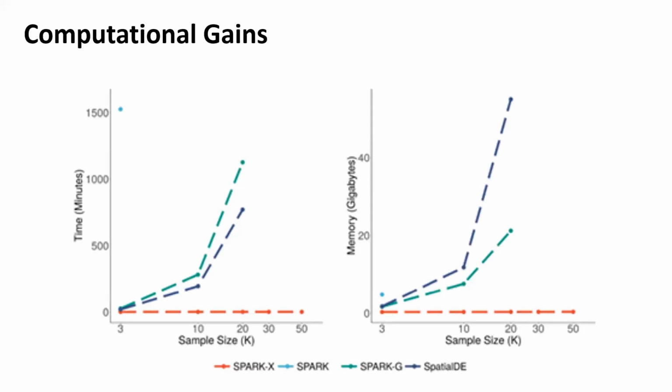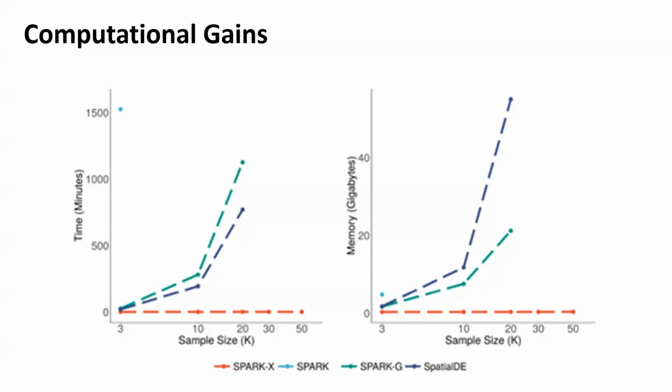So we're plotting the computation time versus the number of spatial locations, and also memory requirement versus the number of spatial locations for 4 different methods. The newer version, the red one, SPARK-X, the Gaussian version of SPARK, SPARK, and SpatialDE. So SPARK is over here. It's using an over-dispersed Poisson, so naturally it's slow to fit. For a few thousand locations, it's fine. For 10x Visium, it's completely fine. But once you have 10,000, 20,000, it becomes very slow because it's cubic increasing.